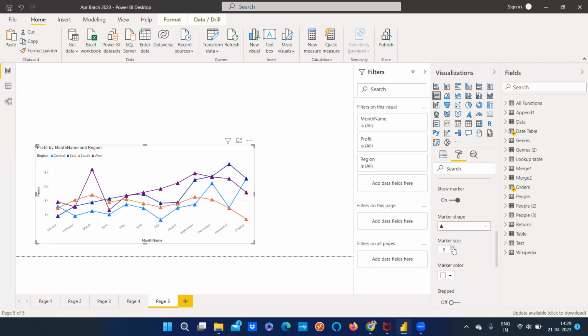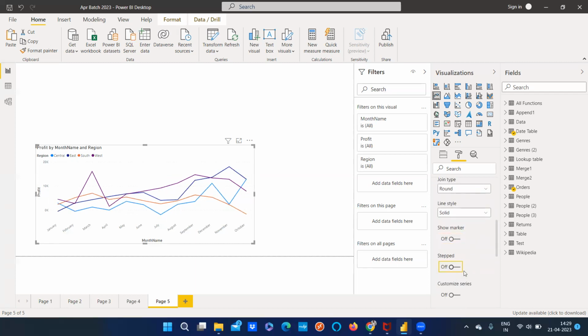You see, the look and feel of the line chart changes based on these markers, based on the lines that we are utilizing, or even multiple lines that we are using. We can even show a stepped line also. Let's see that as well. Instead of the marker, I will show a stepped line.